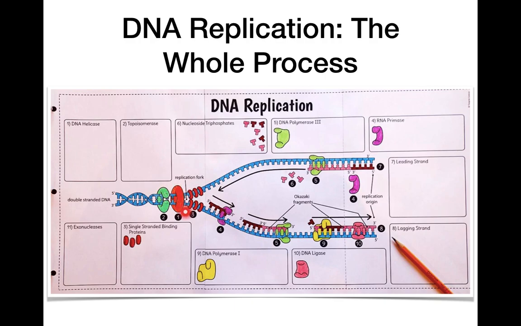Now this opening here, this is a replication fork, and it's opened in this direction, so it's unwinding this way, okay? From 3' to 5' is the direction of the replication fork. Once we have everything open and stabilized, we're going to start copying the DNA. So first we have RNA primase here, and you can see the brown colored bases. They're darker gray on your diagram if you haven't colored it in yet. Those are the RNA primers. They're what sets the bases to start.